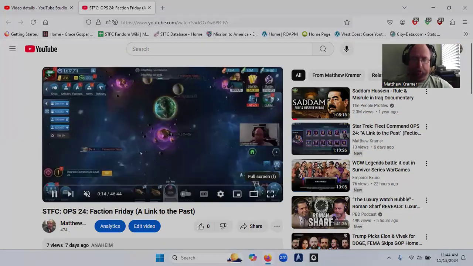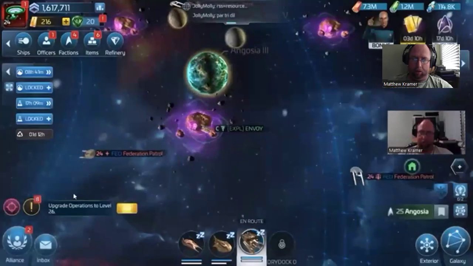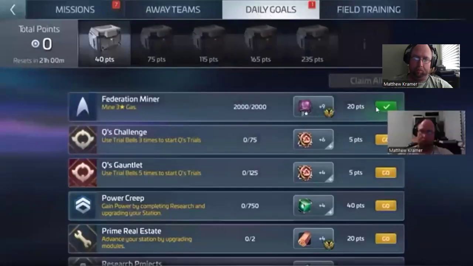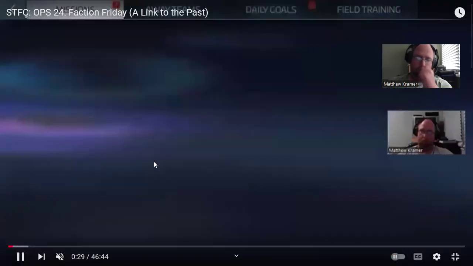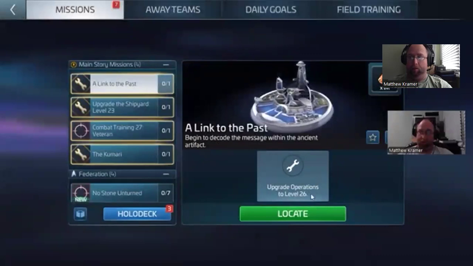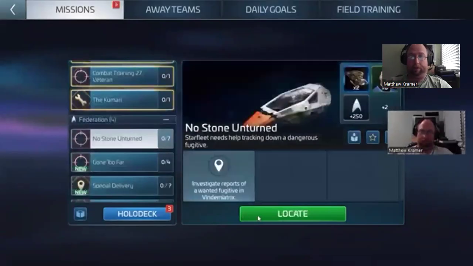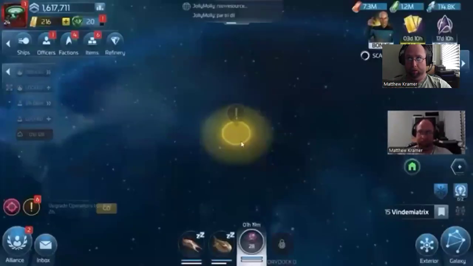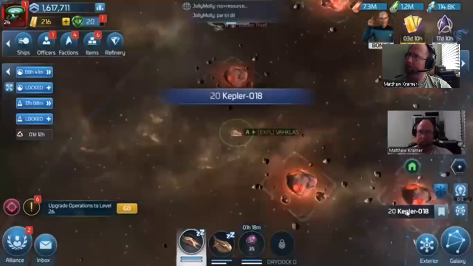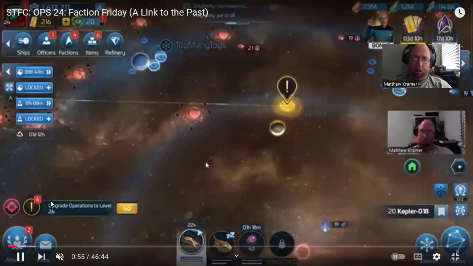Okay, we are collecting gas for daily goals. And as of now, I am tied with 6 and 6. Six daily goals completed, 6 badges. Not loyalty badges, it's the other one. Okay, let me go back.